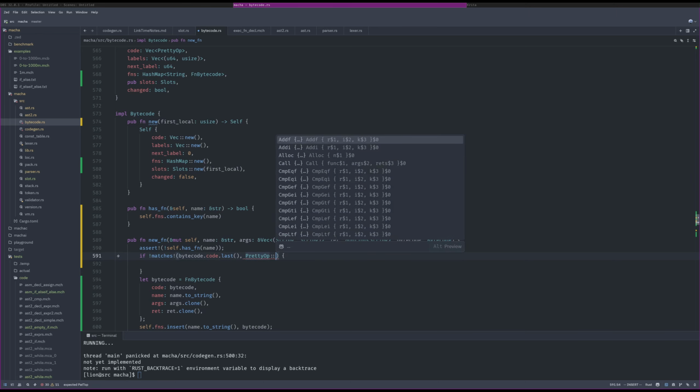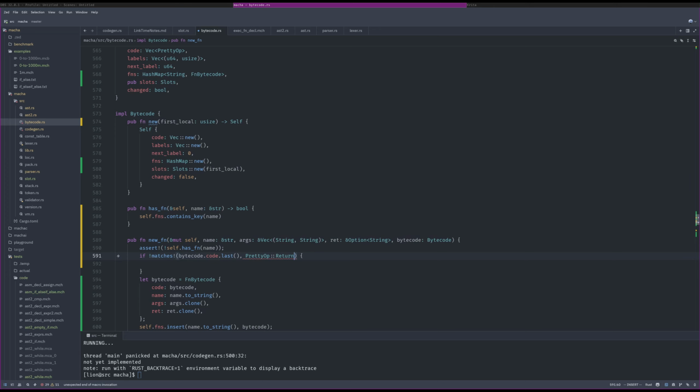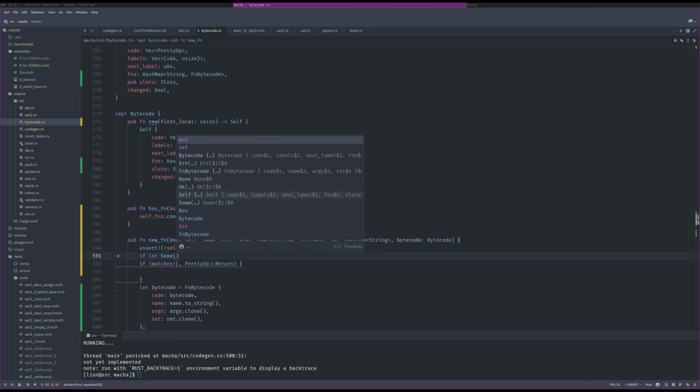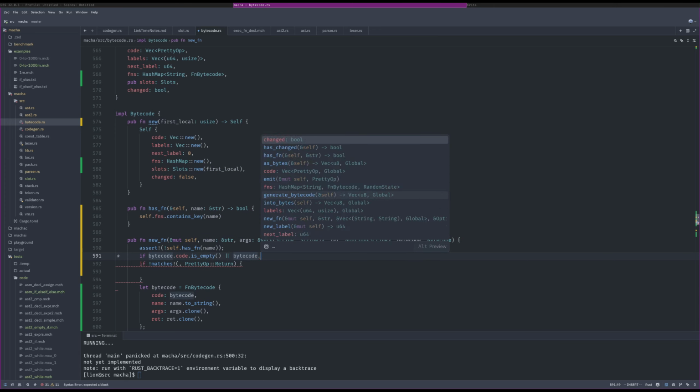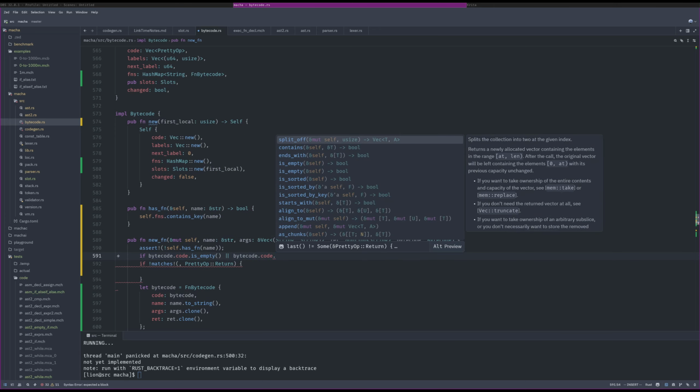Pretty op return. If that, if it's empty, or write code last.